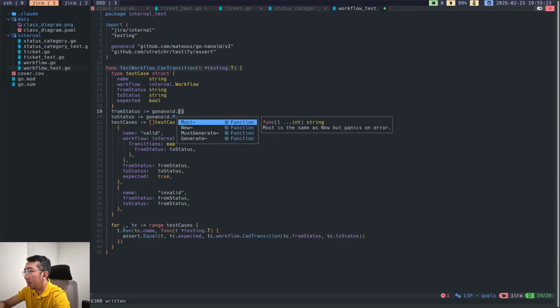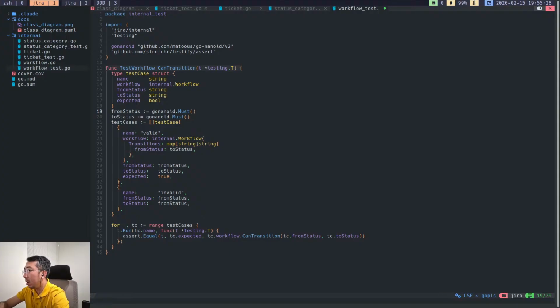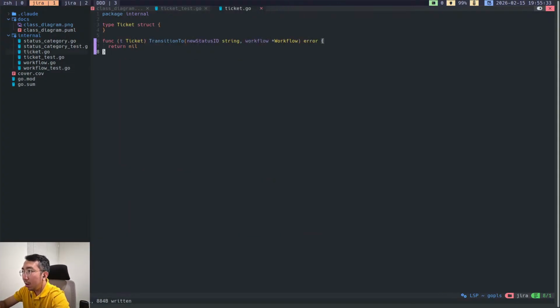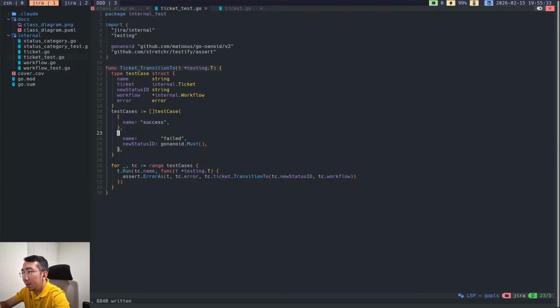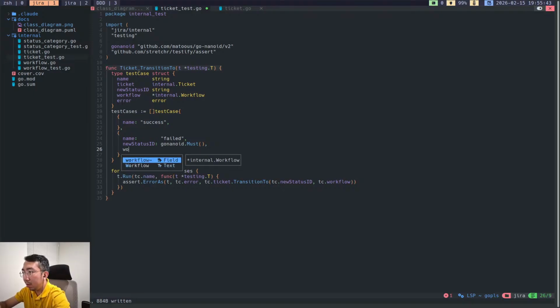So we refactor our code and make it more efficient. New status ID and workflow. The workflow would be an empty workflow.